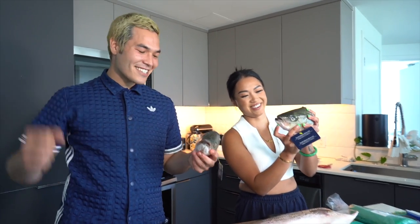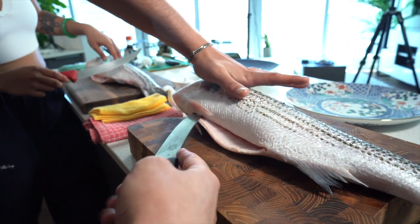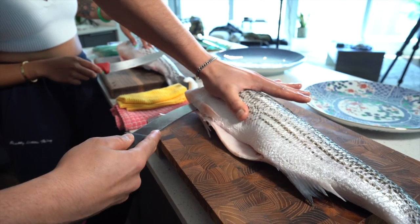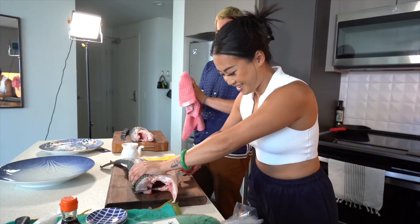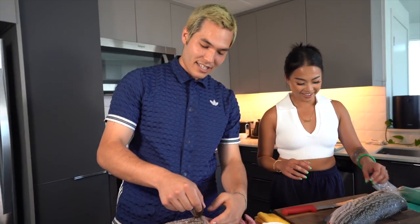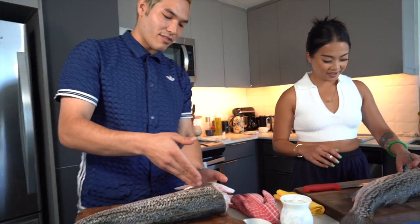Perfect. Put a hand on top right there. And with one motion. One more. All right, so this one, we're gonna just take the collar off. So this beautiful little chicken wing of the sea.